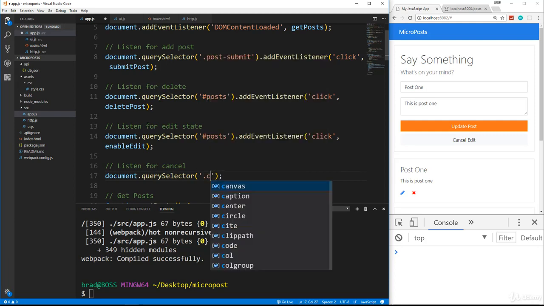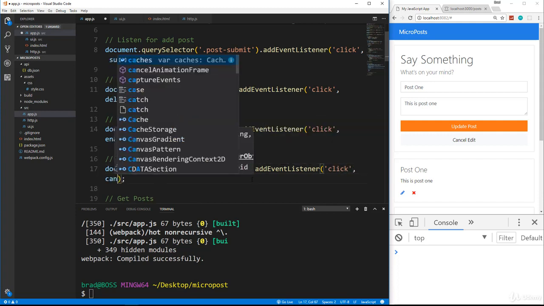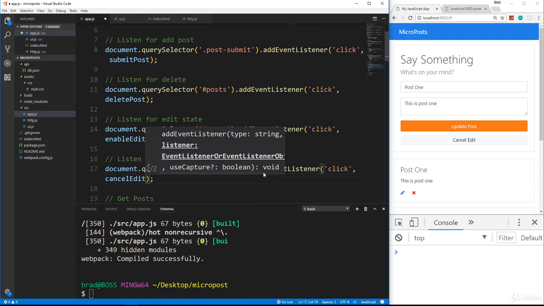So I'm going to choose the card form itself. Card form dot addEventListener, and we want to click, and we want to call cancel edit.